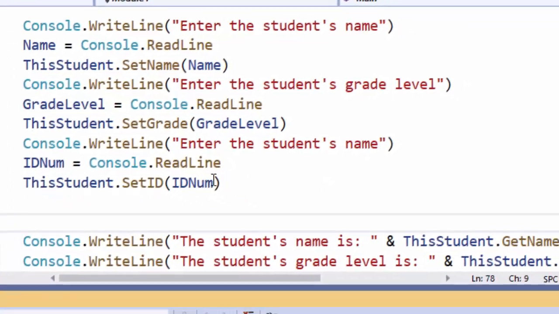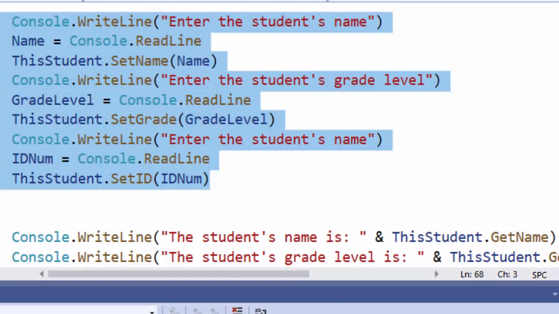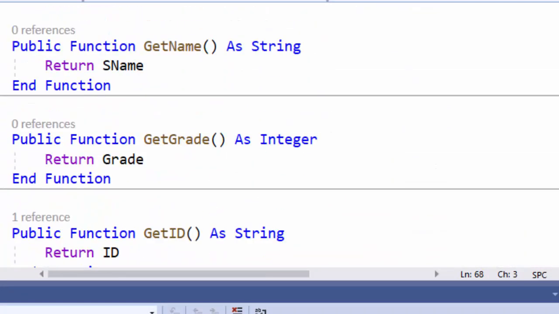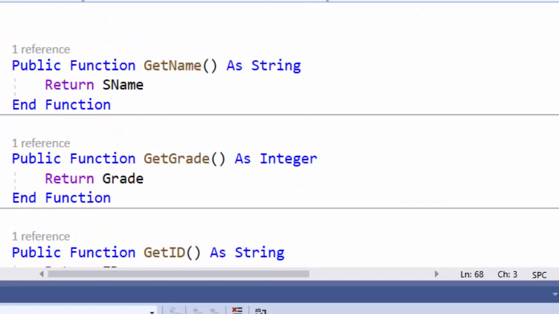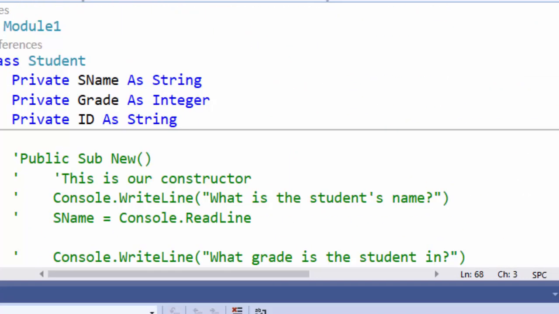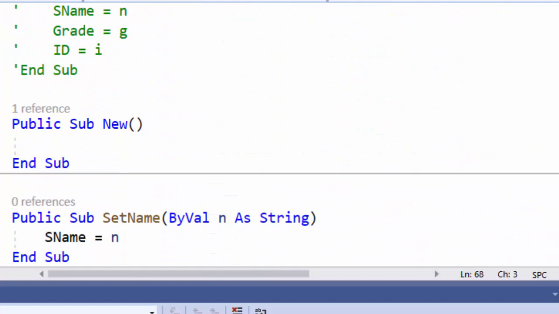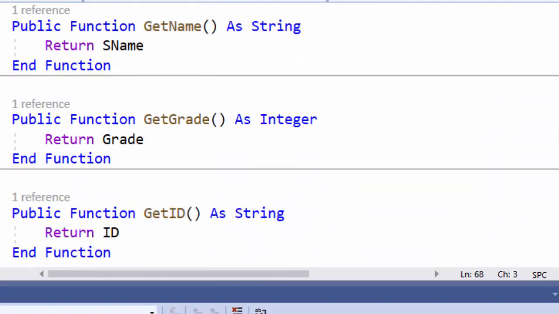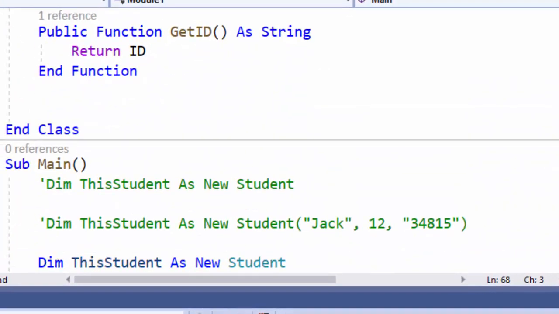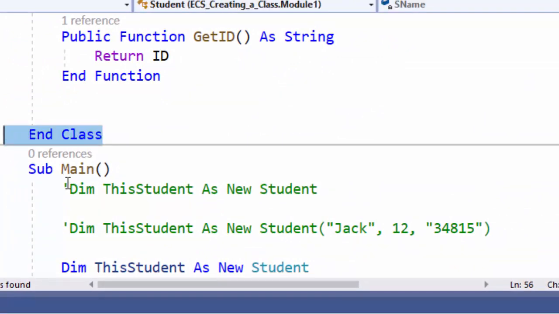Let's talk about the code real quick. One more time. This right here allows us to use our set methods to assign values to the attributes. And our attributes were sname, grade, and ID. And because they're in a class and they're declared using private, they can only be used in that class, nowhere else. My class is right here, which means my sub main is not part of that class.